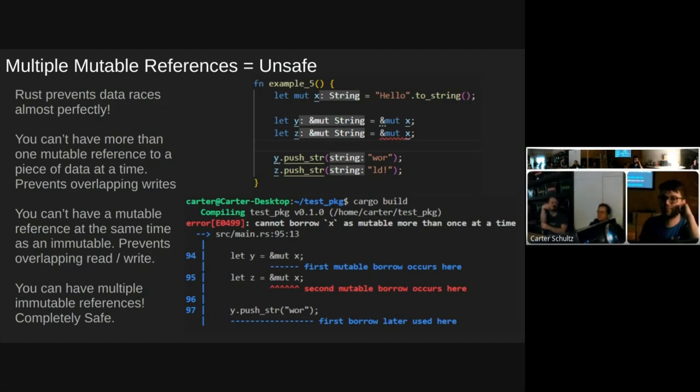Does that mean X is no longer usable? X still owns the data. The lifetime of X is tied to the lifetime of the string, and when X goes out of scope, the memory goes away. Y is not owning the value. Y's lifetime does not enforce that the variable stays alive, but Y is peeking at the data. Y has the ability to look at it and edit it in this case, but Y's lifetime doesn't mean anything for when that value gets created or destroyed. While Y exists, is X still usable during that time? Yes, but not mutably.